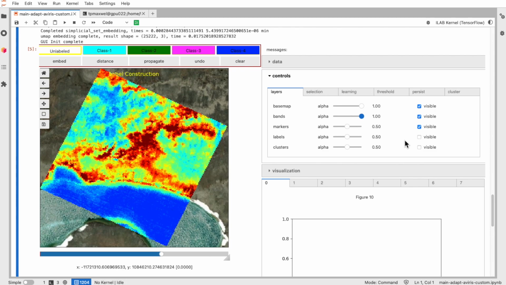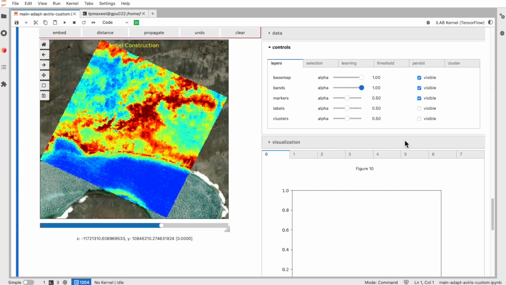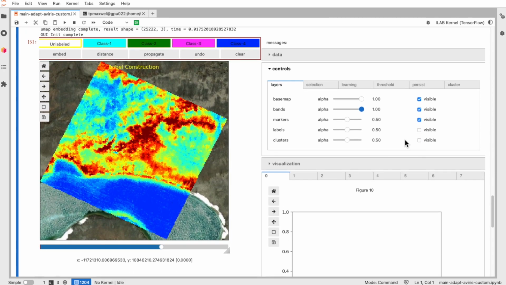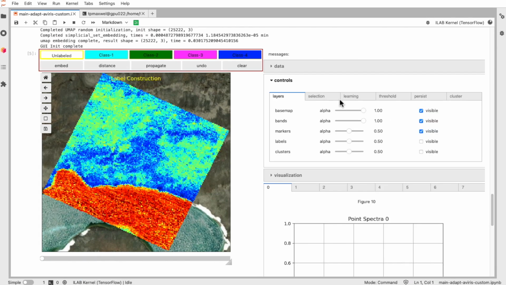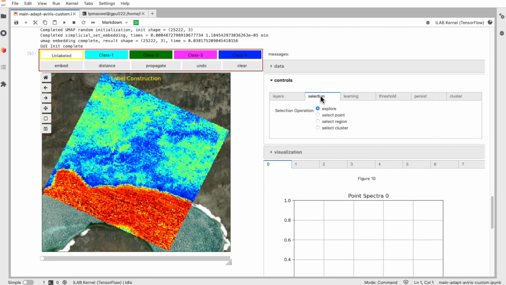So there are several ways in Spectraclass that you can choose learning training sets for machine learning. Okay, we'll now take a look at some of the point selection features. There are 4 different selection modes. The Explore mode just enables these tools for navigation in the spectral band panel.